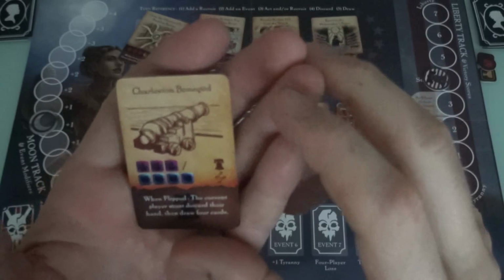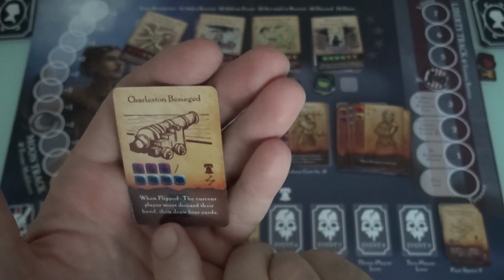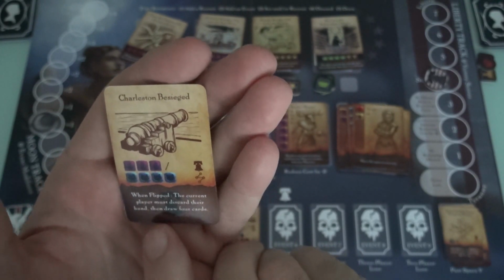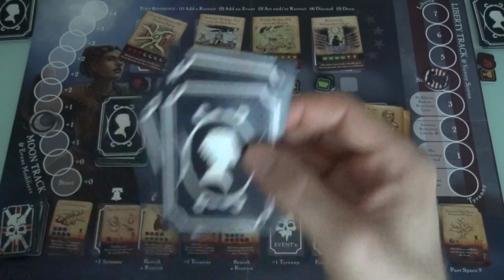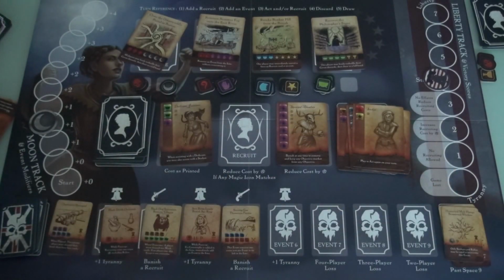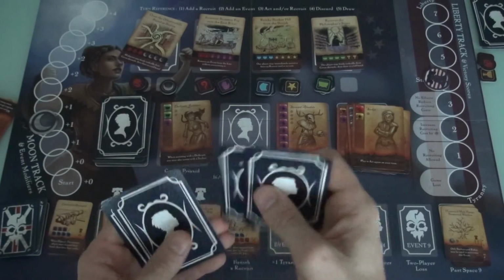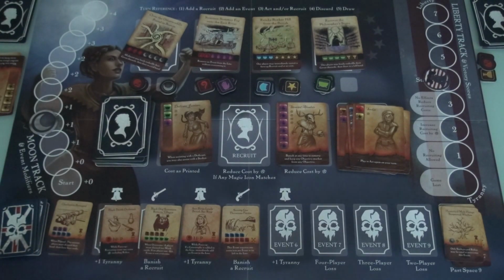Charleston is besieged! All right, and when this is flipped, the current player, that's me, must discard their hand and then draw 4 cards. So all these cards including the card I just bought, I have to discard them all, which means I'm going through my deck that much faster. No! 1, 2, 3, 4, 5. That was a very bad turn. It's Jen's turn now.